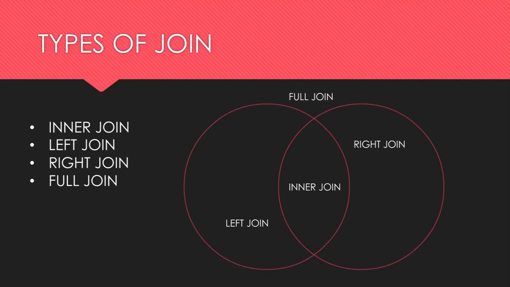Types of join. There are 4 ways to join tables: inner join, left join, right join, and full join. Left and right join are basically the same thing but are viewed by different tables. The left join will return all rows from the left table even if there is no match with the right table, and the same thing for the right table. Inner join returns the rows when both tables have a matching field. Full join will combine both tables and contain records from both tables and will fill the values of null for any missing matches on either table.